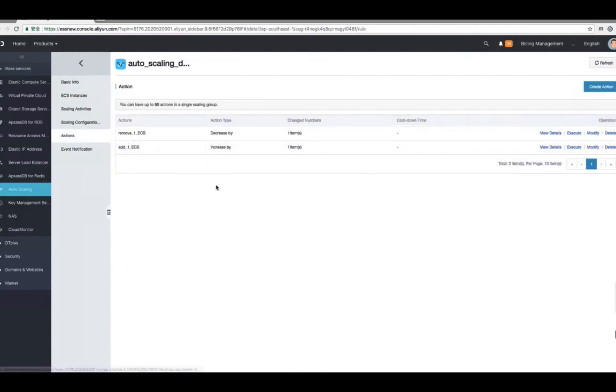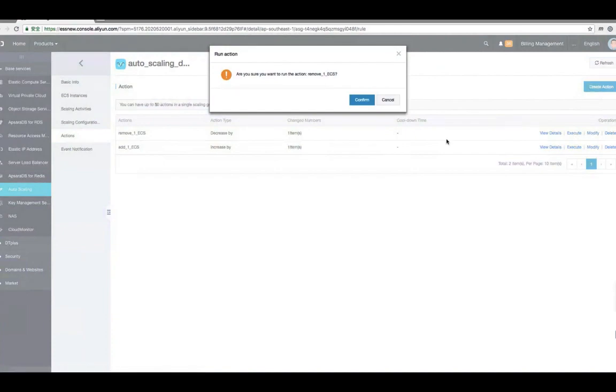Let's go back to the action page and see what happens if we remove one ECS instance again. Let's try to execute the remove one ECS action again. Click execute and click confirm.